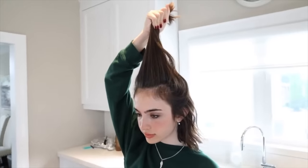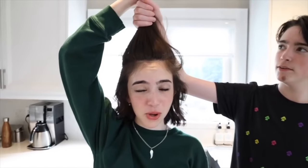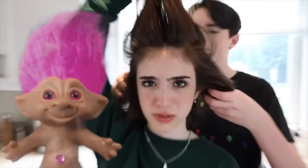Eat it quick. Hey, Gabby's a treasure troll. I'm sorry. What did you just call me? A treasure troll. Do you know what a treasure troll is? No, I don't know what that is because I'm not sure that it's real. Have you seen the movie Trolls? Yeah, but those are not treasure trolls. That's where they came from.